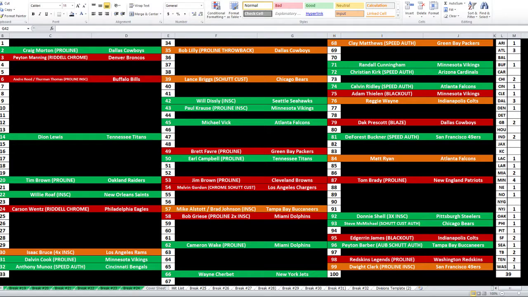And again, the greens are your just average hits. There's some higher average hits in there than typically we have. Dalvin Cook on the speed on the pro line for the Vikings. You got that sitting there. The Calvin Ridley speed authentic we hit last night.